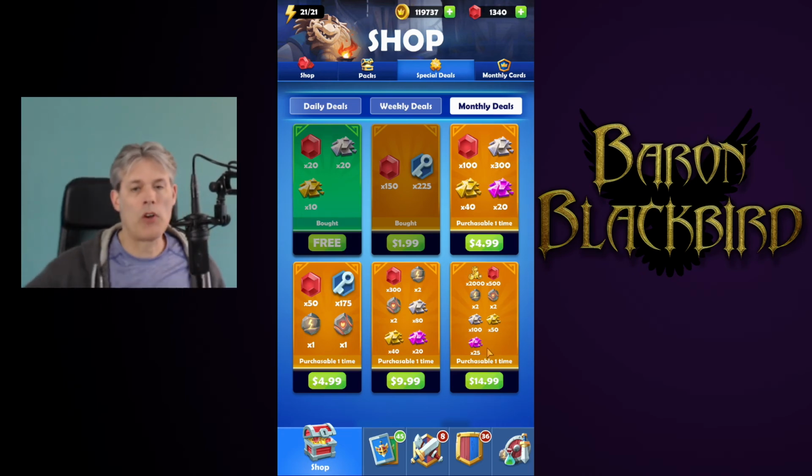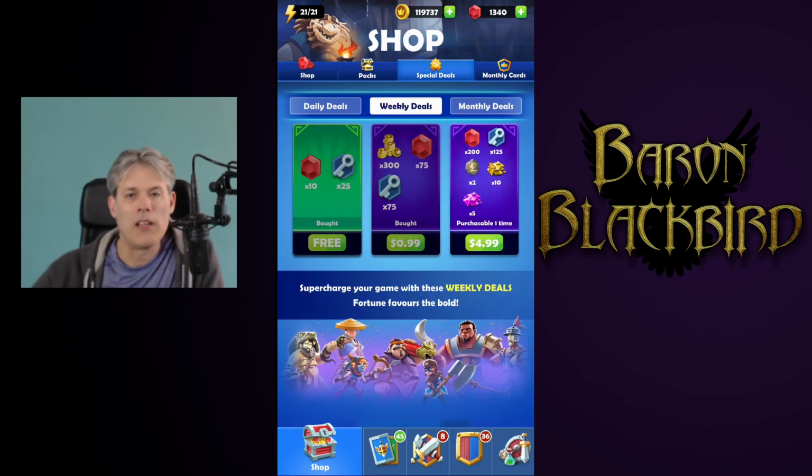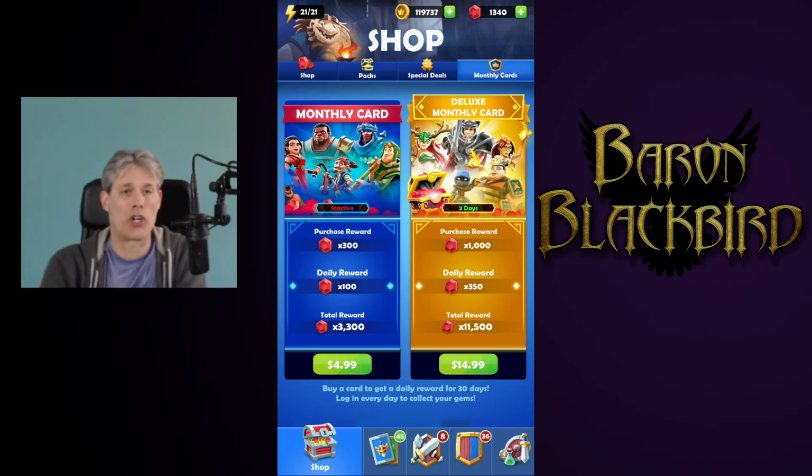You may be saying to yourself, okay, I'm getting a better deal down here. I disagree. The reason I disagree is for $15, there are better places you can spend your money and get a lot more value. Same for the $5 deal here that we looked at and the $5 deal here we looked at, plus the $5 weekly deal we looked at over here. Let's go over to the monthly cards. Now, we aren't done talking about gear shards. We are going to come back to that.